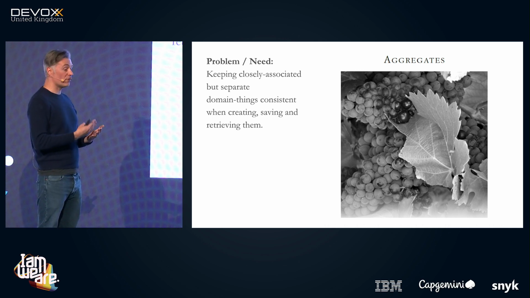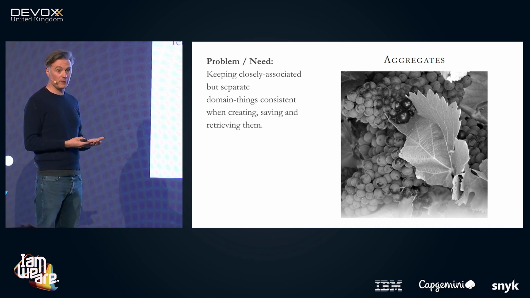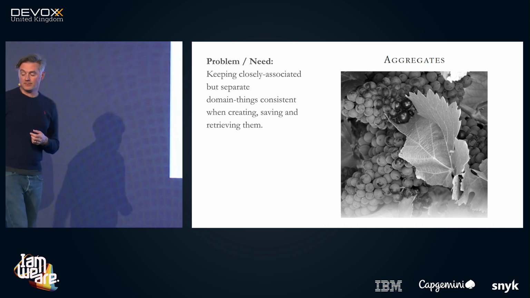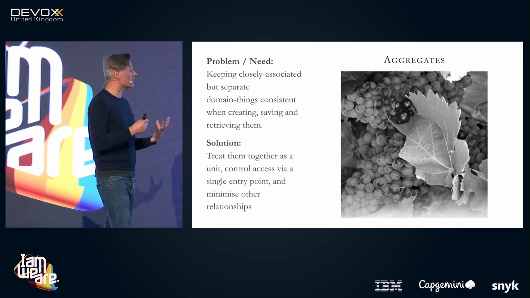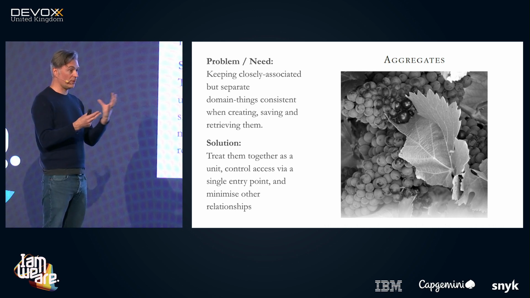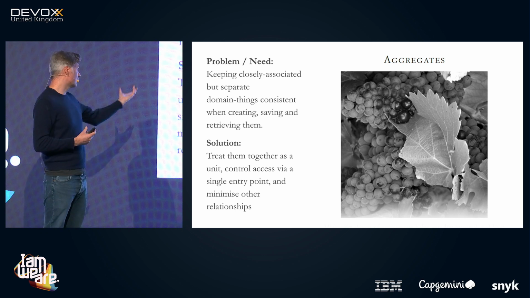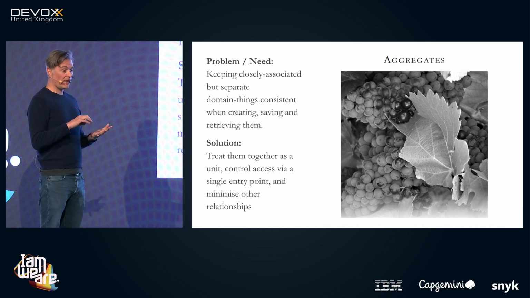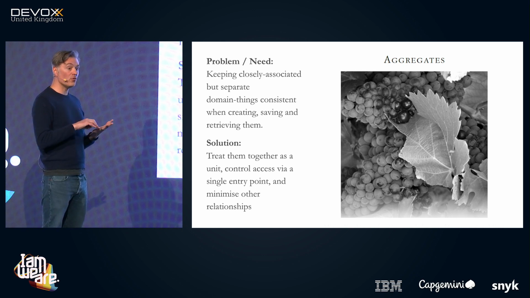And typically in software, when we're creating them, saving them, retrieving them, looking them up, if you want a bunch of grapes, you don't want to look up every individual grape from the database. You want to say, give me the bunch and I'll get the bunch back. And they come back all together. So you use aggregates. So aggregate says, in the real world, we would treat this thing as a group. And at some conceptual level, they all go together. So we'll treat them as a unit, and we'll call that unit an aggregate. And because we're treating it like that, the aggregate is the place where all manipulations of that group of things happen. You need to go to this one centralized point to retrieve them, to update them, et cetera.